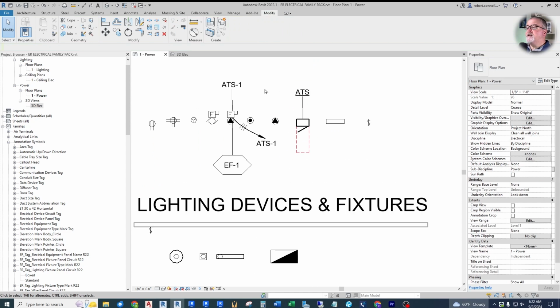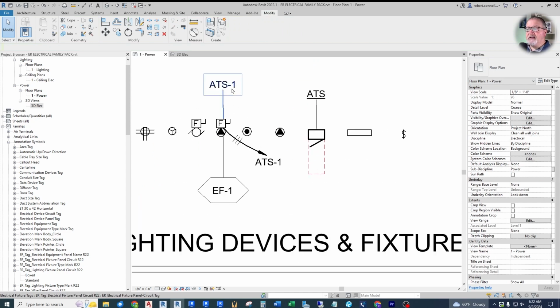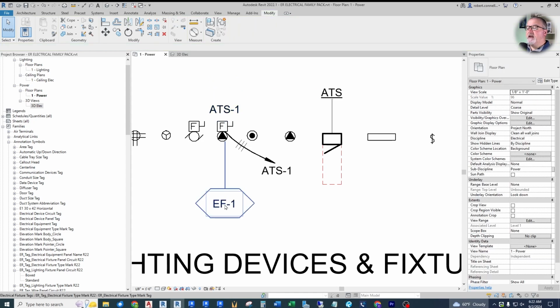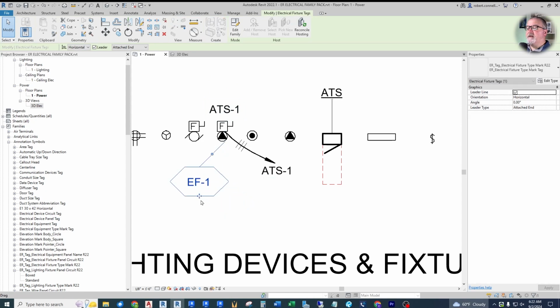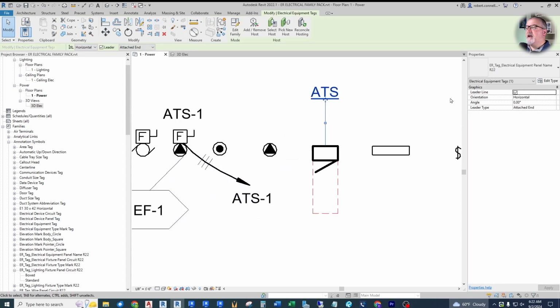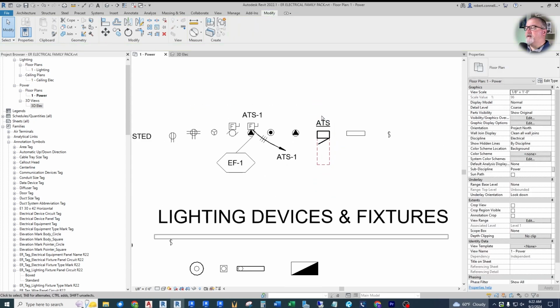And as you can see, I also have included the custom tags. This tag here is displaying the actual circuit that this is connected to alongside of it. And we have the equipment connection name. The type mark shows up here. And then on the home runs, we have a home run tag that displays the panel and circuit. And then this is an equipment label for a panel with the underline on it.